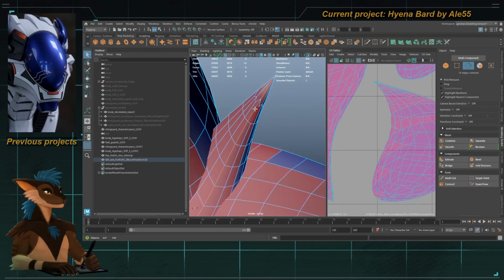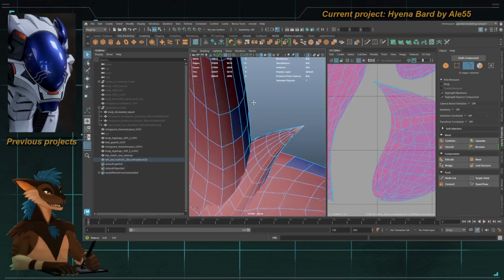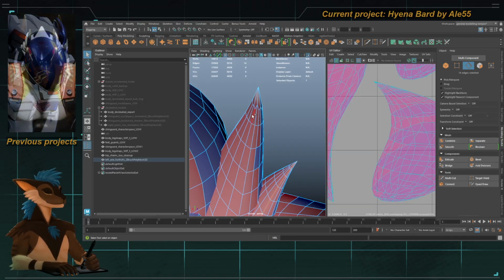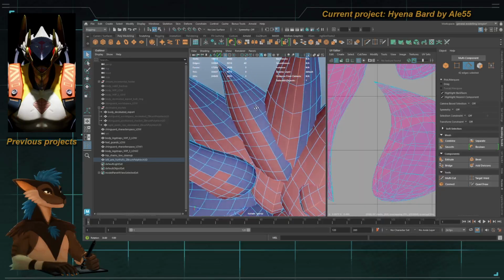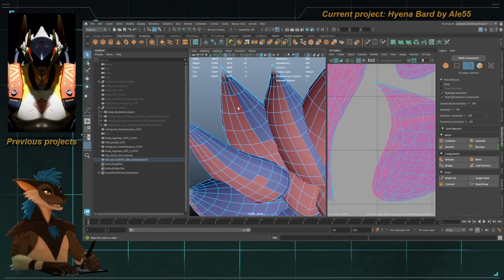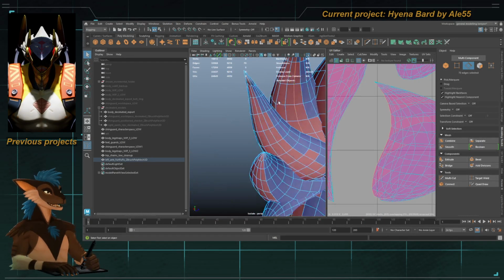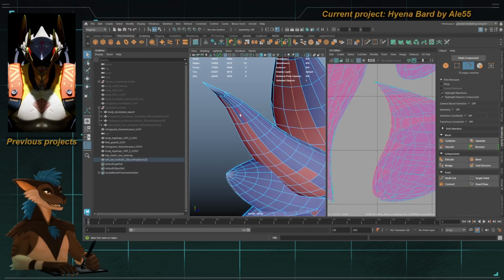I do choose the edge that goes all the way to the tip. Otherwise we're going to have a gnarly cut. Same principle of you want to hide your cuts, so we're going to put the UV cuts in the back of the fur tufts.